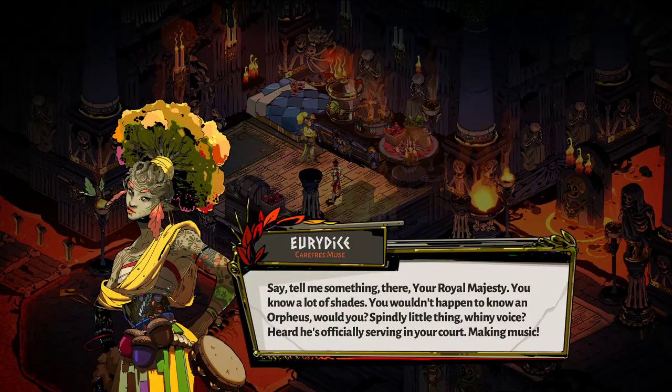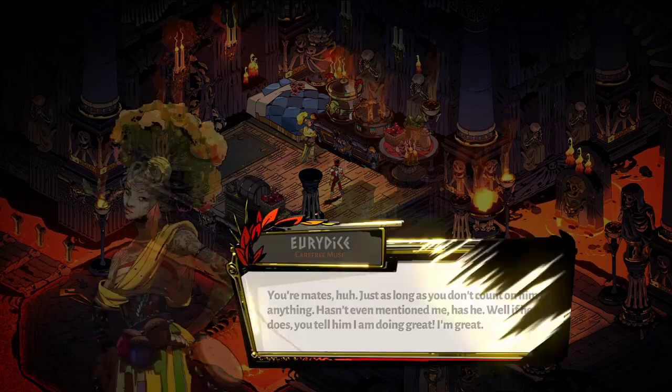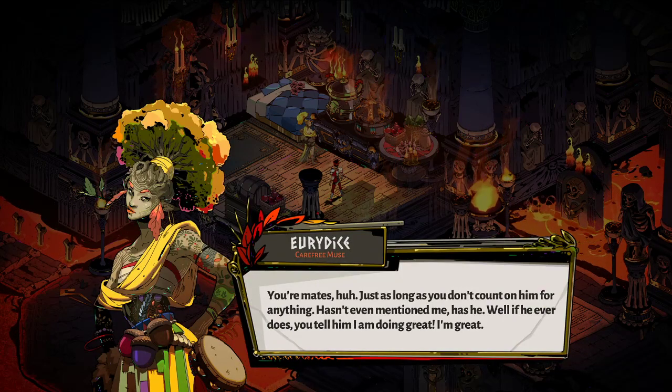Your Royal Majesty, you know a lot of shades. You wouldn't happen to know an Orpheus, would you? Spindly little thing, whiny voice. Heard he's officially serving in your court, making music. Yeah, I'm a little hesitant to make the music. That part is maybe a bit of a stretch, but sorta. Of course I know Orpheus. We're mates. Wait, why do you ask? Your mates, huh? Just as long as you don't count on him for anything. Hasn't even mentioned me, has he? Well, if he ever does, you tell him I am doing great. I'm great.